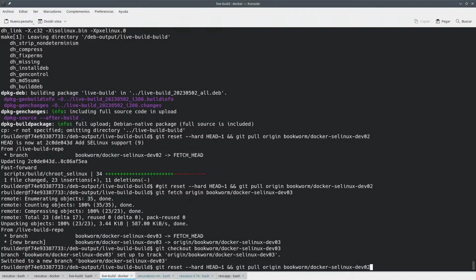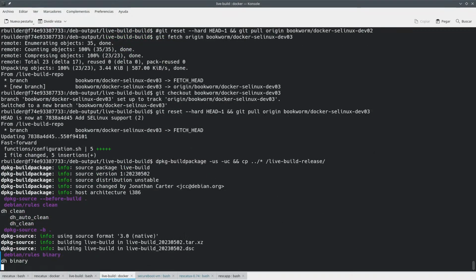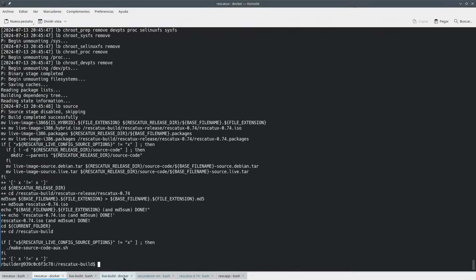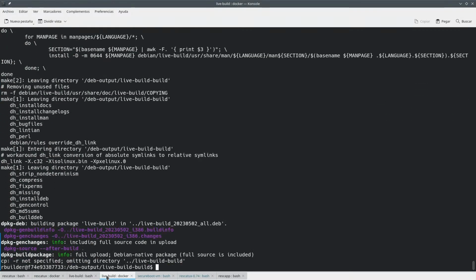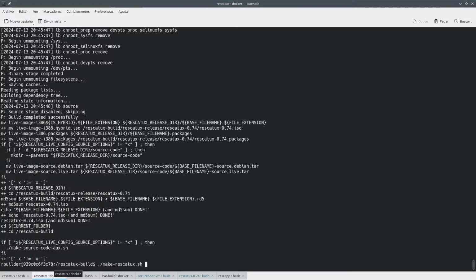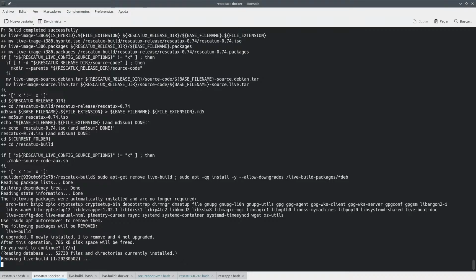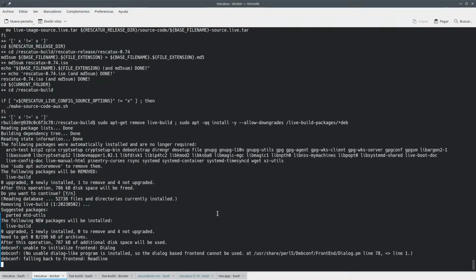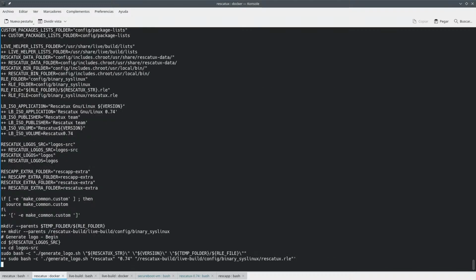Wait a minute, the reset one has this pull thing, so it's from number 3, and once you do that you should be able to build this thing again. Okay, nice. And now just remove and install this thing again so that this works as expected. And now I can make Rescatux.